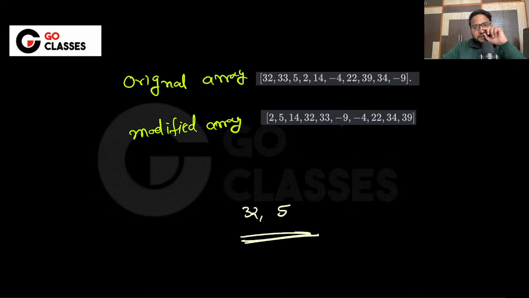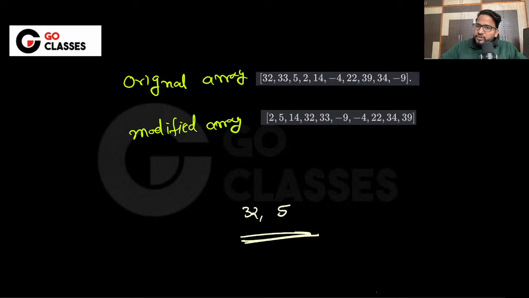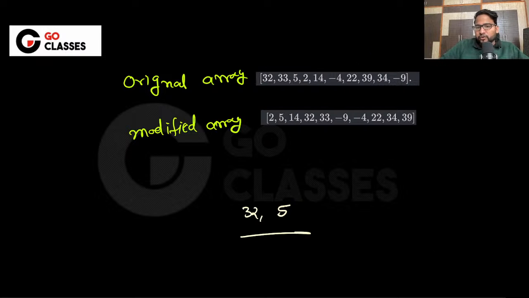Now let's see what is happening. If you observe these two arrays, it is for sure that these half elements are not interacting with the other half elements, right? I hope this will get reflected in bubble sort. If you do this, then definitely some of the elements of this will get intermixed with this, right? Some of the elements of this will get mixed with this. So let's quickly check.